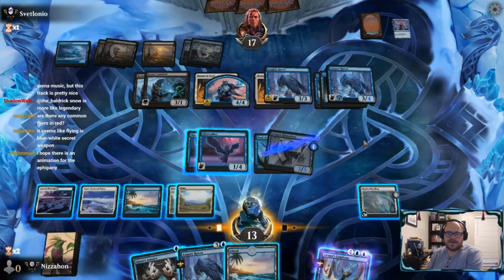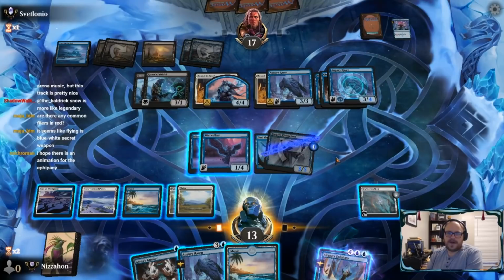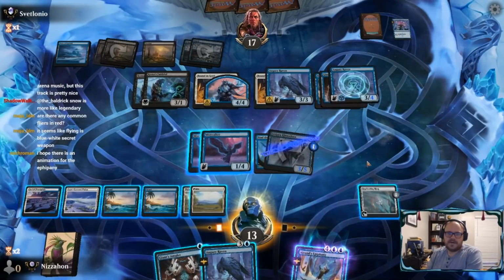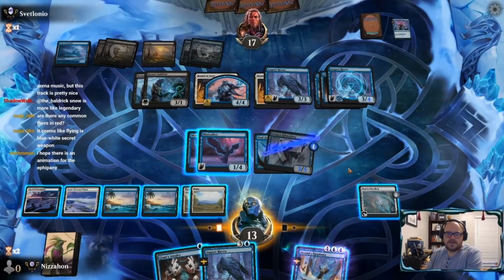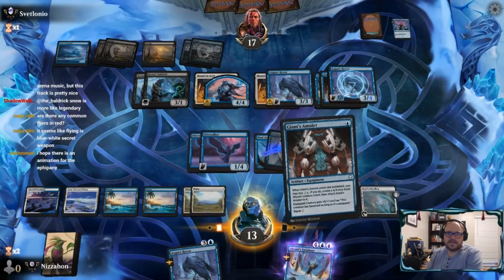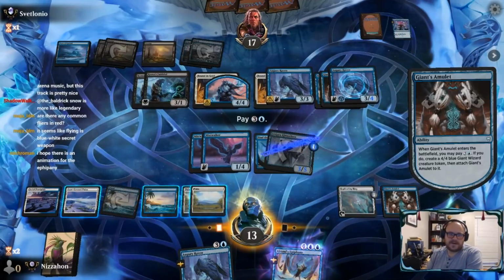Okay. So the question now is, do I want to bother with Alrund's Epiphany, or do I keep it in my back pocket for later? I think we're going to hold on to it for now, since we can significantly add to the board without it.